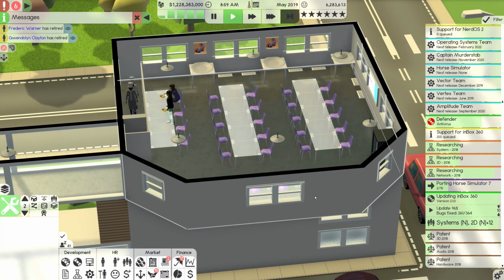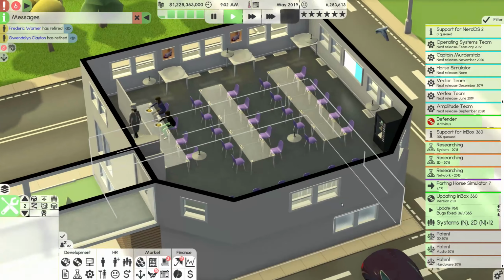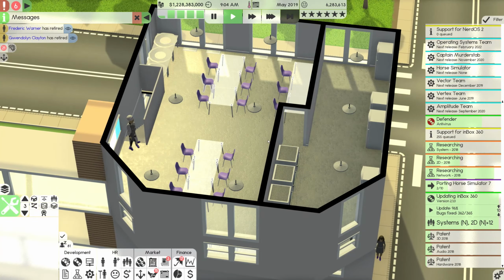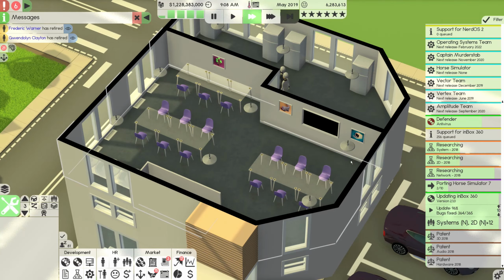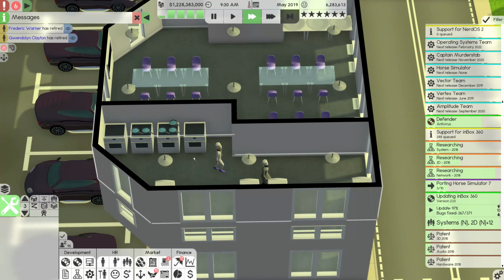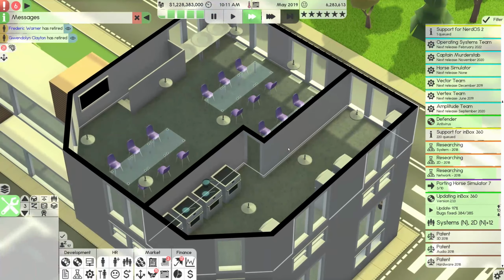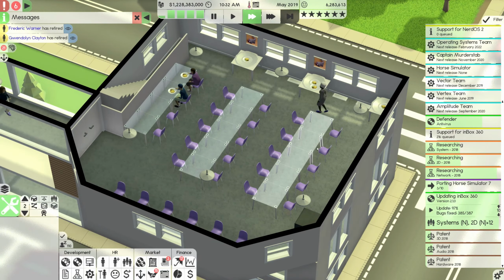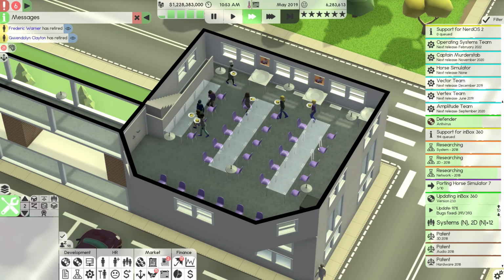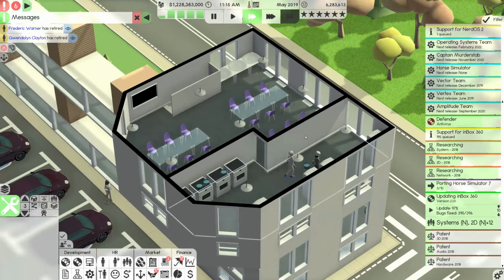And just like that, we have cooks coming in. We have people getting food. These guys are going upstairs into another canteen section. And then they're going through into the kitchen where they can start working on, well, more food for everybody. So they're going downstairs. They're putting it out on the serving trays. Everyone in the research building can now go ahead and get themselves a bit of food. Hopefully that's going to keep them happy.